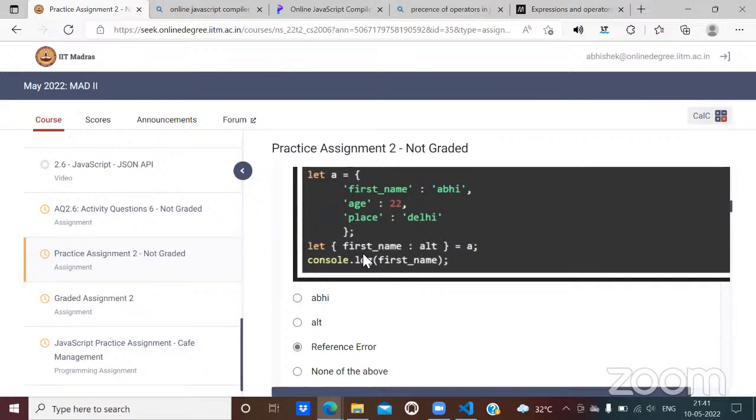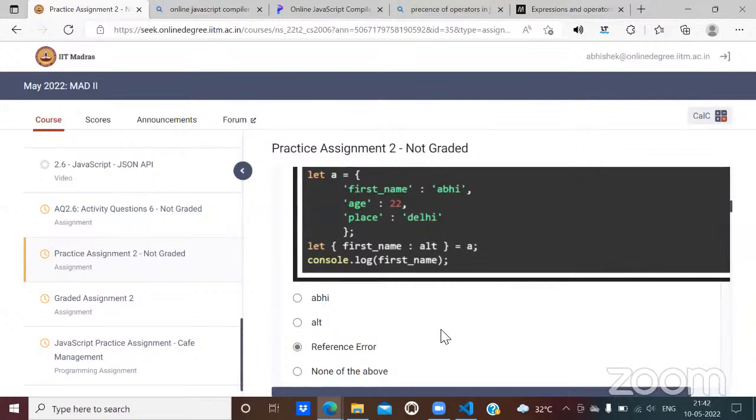So you are trying to extract a property here. I wanted to understand whether this replacement really happens or not. Means, in the place of the first key, first_name in object A, does that get replaced by ALT actually or not? No. You are just talking about the current namespace. So if you want to access first name using this object A, you still have to write A.first_name. Okay. So will that get changed in object A? That I wanted to know.